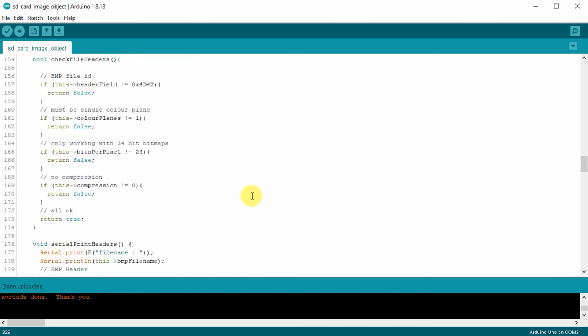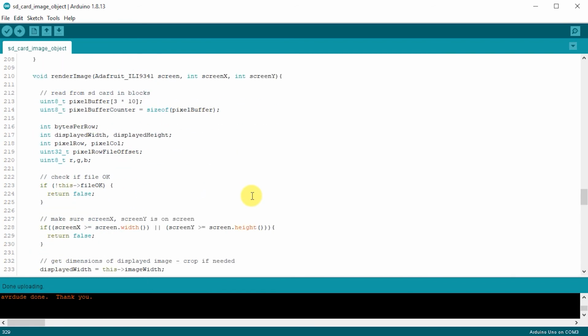So when we come down to our render image function, we're going to have a block of local variables that we're going to be using as we parse this file, and we'll go through those as we meet them in the actual code itself.